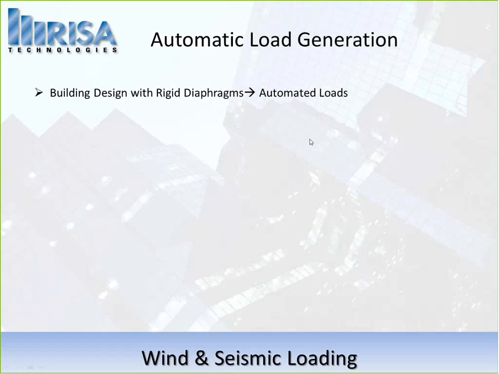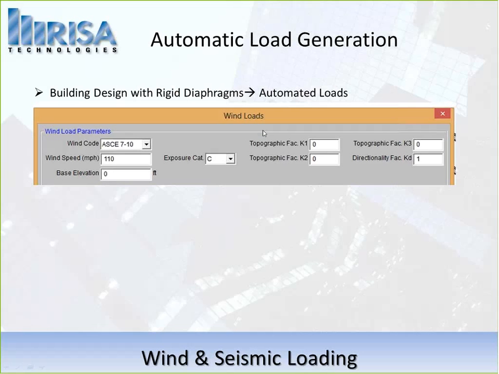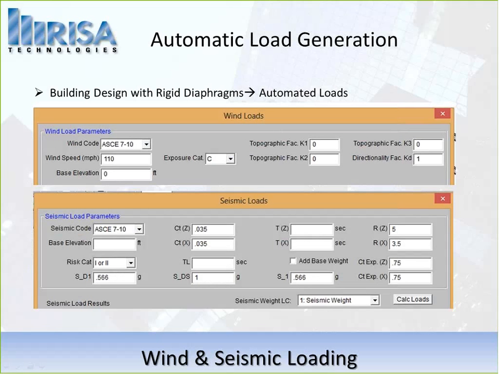So if you take a quick look at that, I'll show you in a second how we insert it, but all you have to do is define the parameters of the wind. So you tell the program what code you're using, you tell the wind speed, some of the factors here. For seismic, you also do the same thing. You tell the parameters of the seismic code that you're using, and then you'll look up all your parameters for where the geography of that building happens to reside, what would be SD1, SDS, and all this would be right from the building code, or you just call the local jurisdiction and find out.